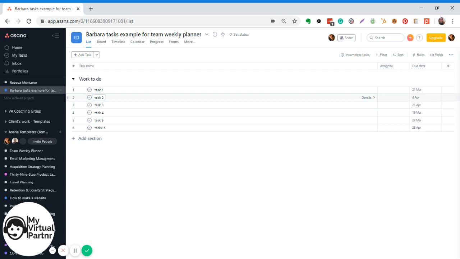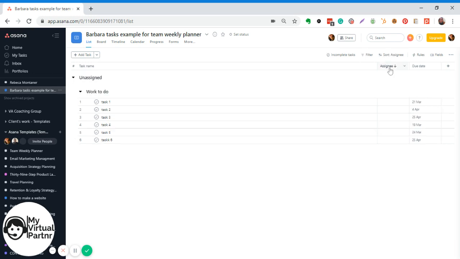This is something very easy to do. You can go ahead into the project. The tasks may be assigned to different persons, so you can filter by assignee, check the due dates of the tasks, and assign just those tasks into the new project. So what you're going to do, and I'm going to do this as an example, is go into this task that will be due in the week we are going to plan.